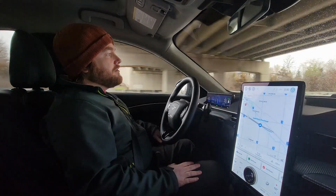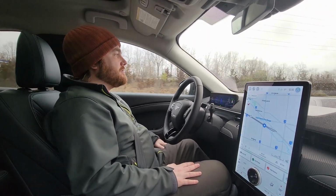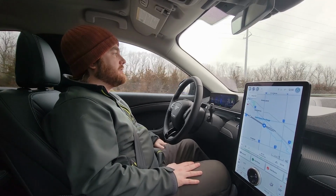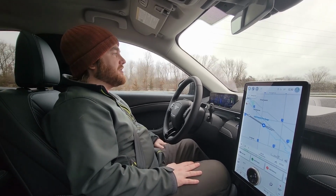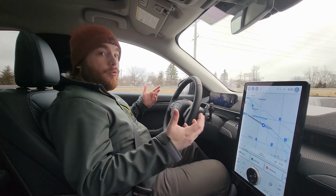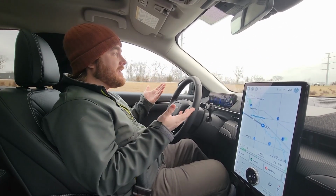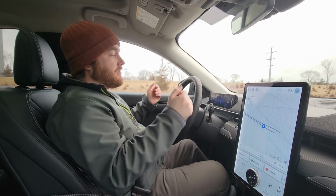We're now behind another fantastic American driver, this one who's riding their brakes. You can see the third brake light illuminated as we cruise down the road here. Has been since I entered the highway a few miles back. So that's going great. We're reaching the end of the freeway here. We're still in hands-free mode. However, it should automatically disable. We're slowing down because of the third brake light up here.